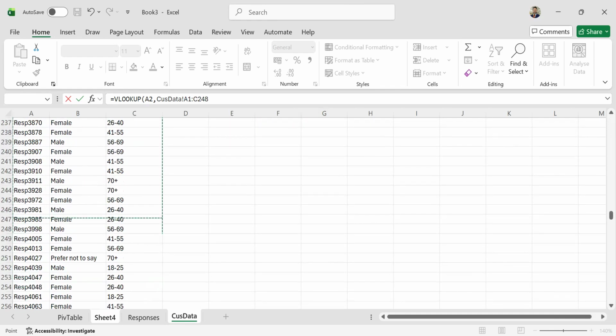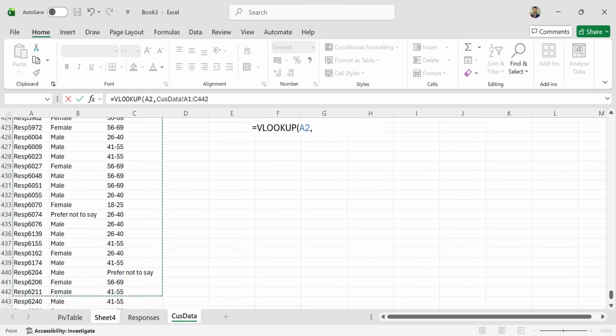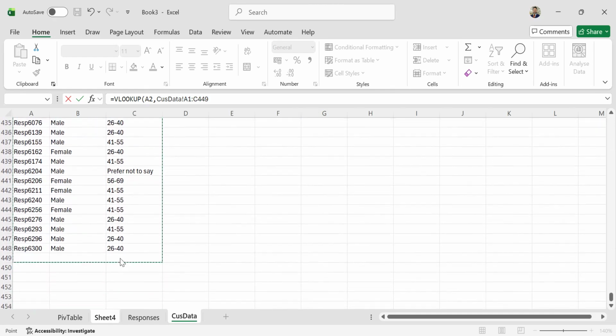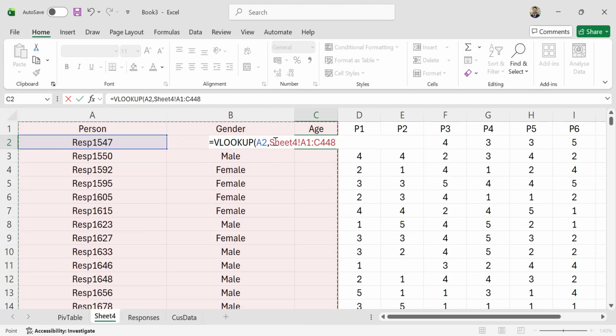and remember, in this sheet, the age is column 3, not column 2. Column 2 is the gender and column 3 is the age. So come back into the sheet, and then we probably change this one to customer data. And then we have comma, and remember it was column 3, not column 2. I press 3, and then I'm going to press enter in here.